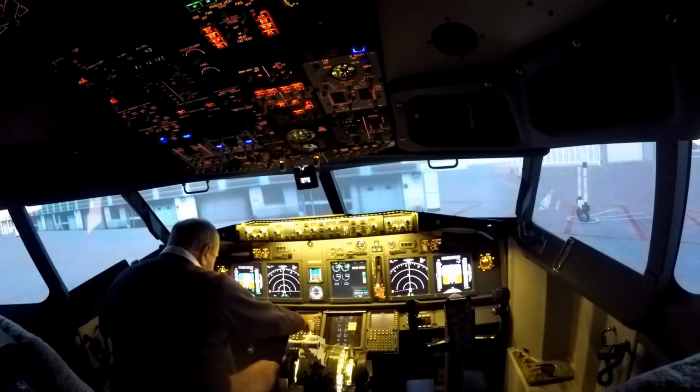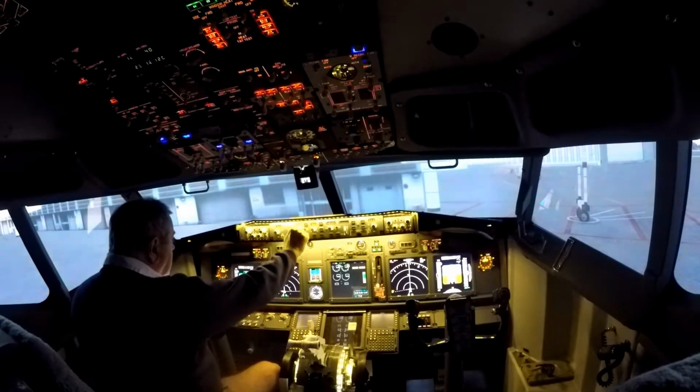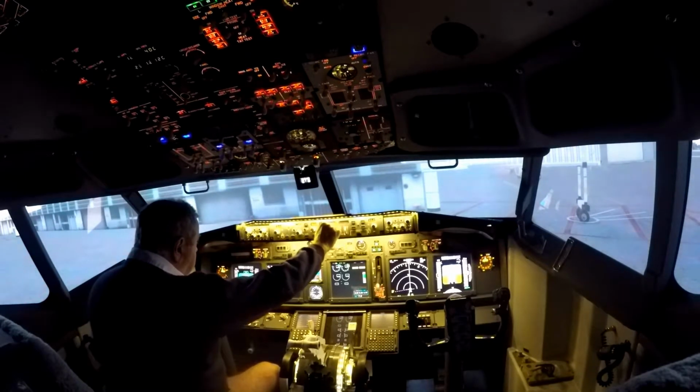So take off. .155 is our takeoff speed. 38,000 for our altitude.